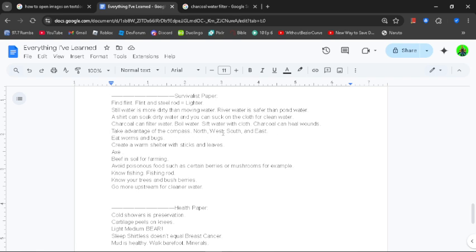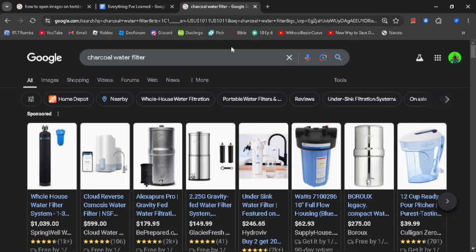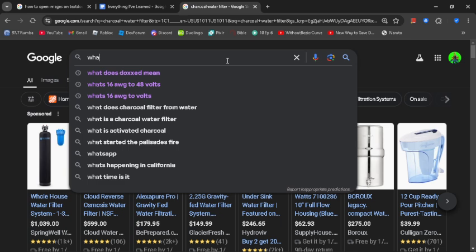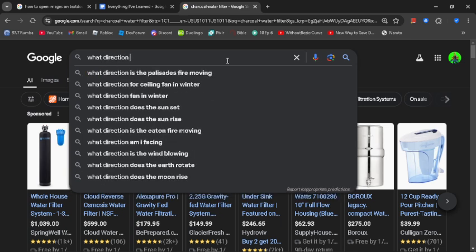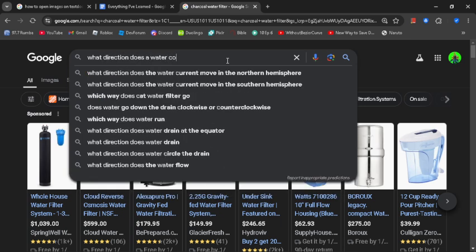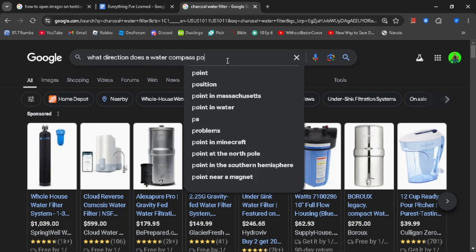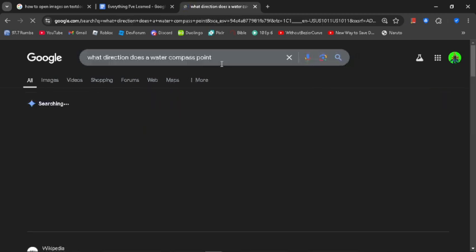Take advantage of the compass, northwest, south, east. Use a compass. A water compass will always point northeast. A water compass, what direction does the water point? Northeast.